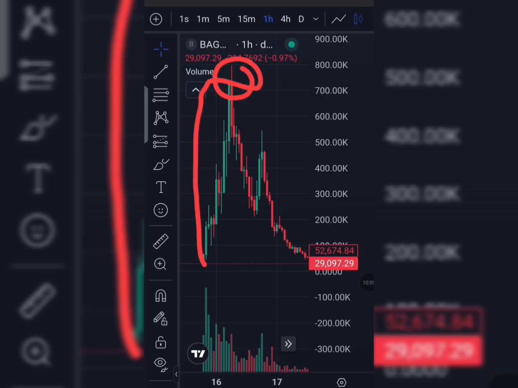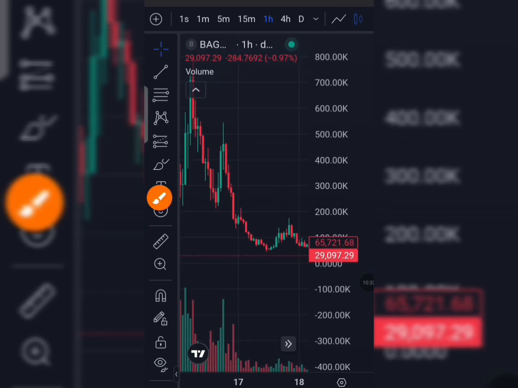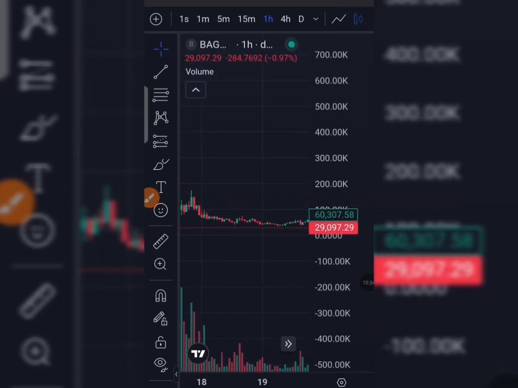Okay, so what we are going to be looking, if you want to become successful, is for you to wait for the phase 2. We don't normally trade the phase 1. The phase 1 is for the early buyers, the insiders, the snipers, and the early buyers. When they sell their bag, we are going to wait for the price to balance, which means that the buyers and the sellers are going to balance. When they balance, we buy and wait for the phase 2.